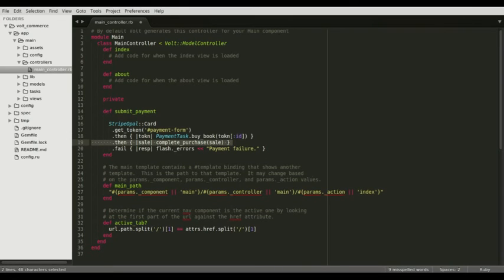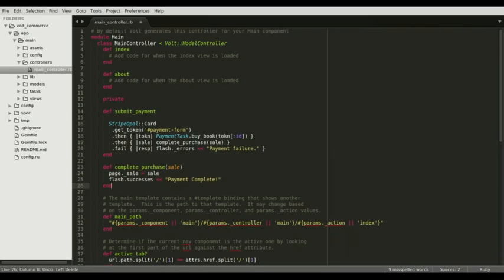The payment task is going to return a promise in the same way that Stripe Opal returned a promise when it was generating a one-time payment token. It's interesting because we can chain our promises this way and then share a single failure case. So once the sale object is generated, I'm going to pass it to a method called complete purchase, which I've yet to define. There we go.